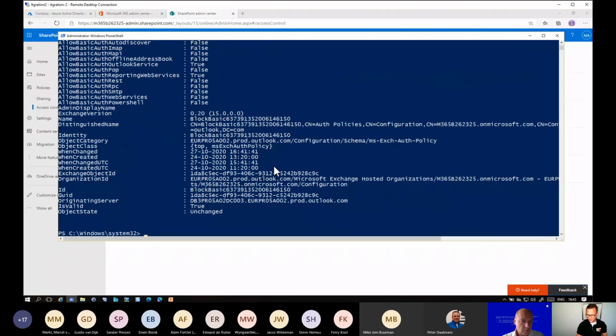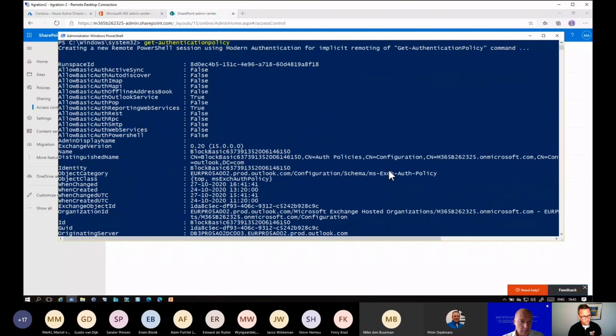But what you can see here is that because I disabled those options within the GUI, a new authentication policy has been created with the name Block Basic and a unique code. And even though I disabled the options within the GUI, there are two services which are not covered by that. So that's something you need to be aware of.